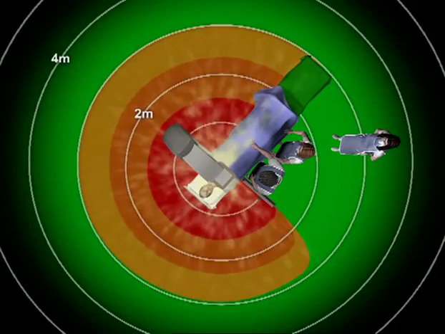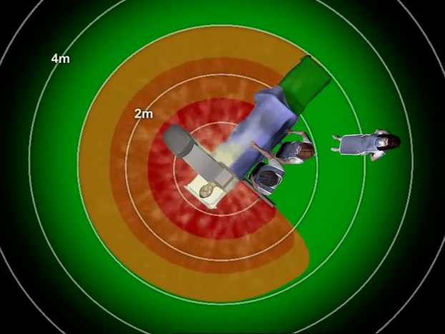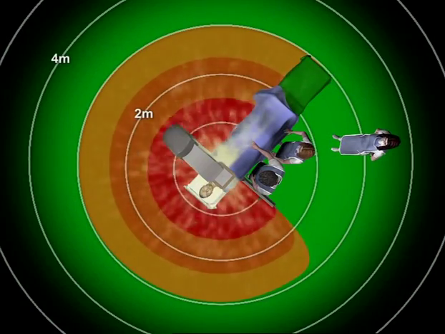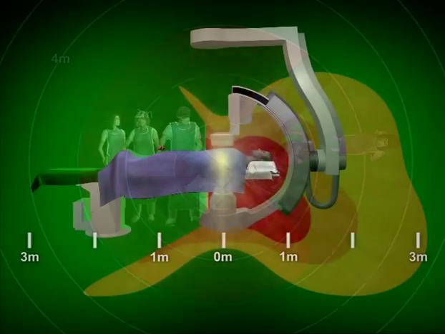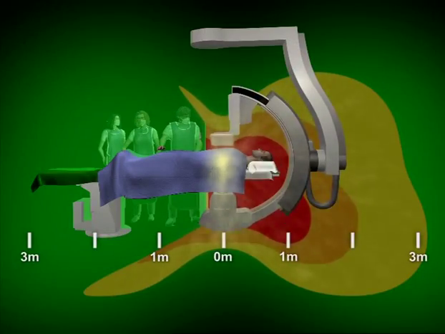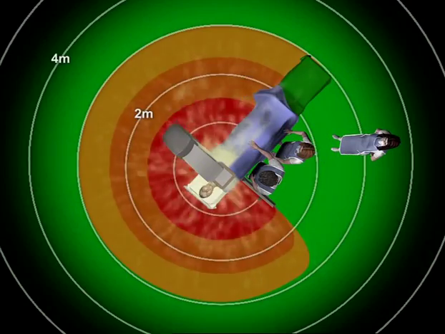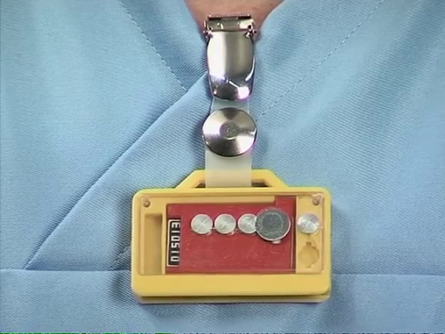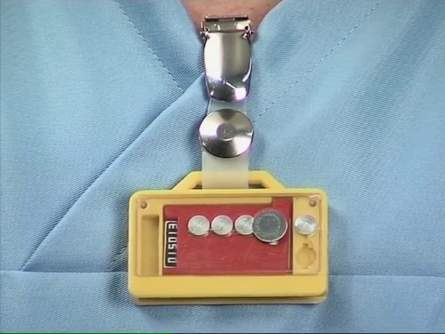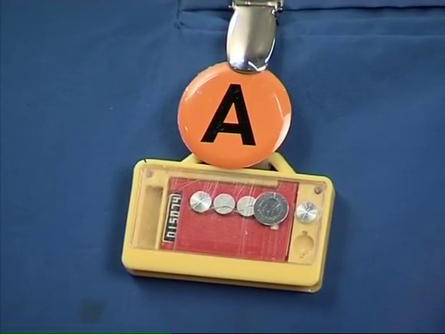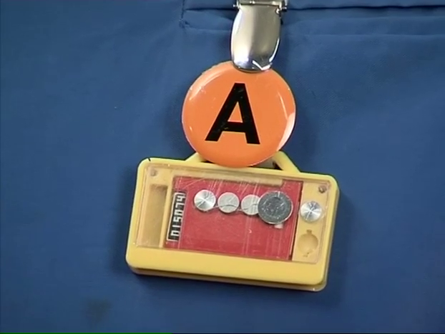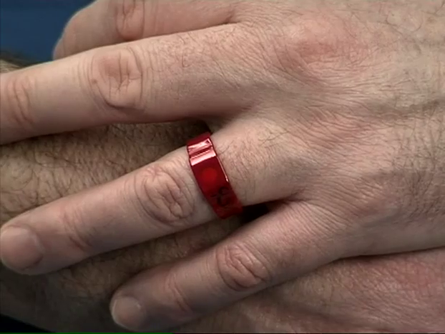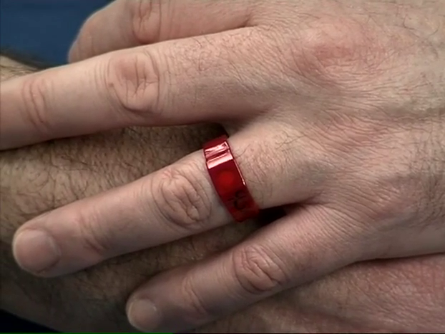Here is a summary of recommendations. The scattered radiation intensity must be kept in mind during an examination. It is necessary to keep as much as possible to low exposure green zones. One dosimeter is worn under protective clothing for high dose examinations. Another one is worn over the protective clothing. A ring dosimeter also is worn.